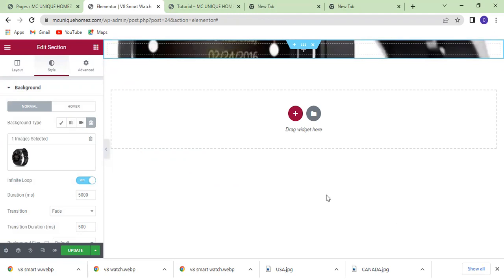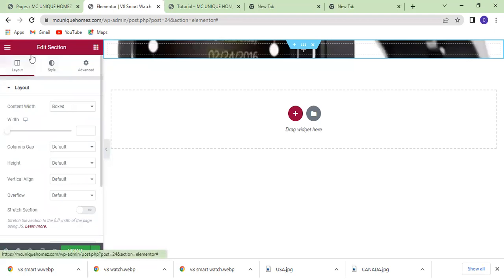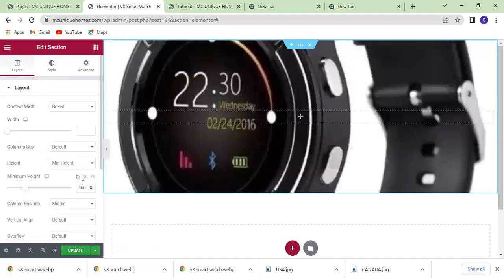As you can see, this is small. So what I will do now is go to layout, then go to height, then click on minimum height.